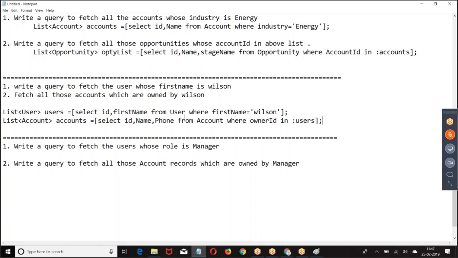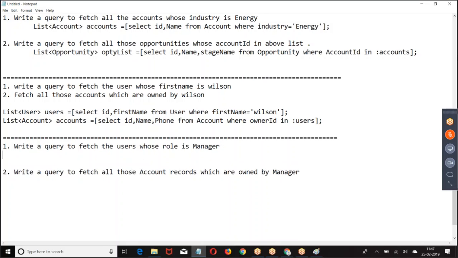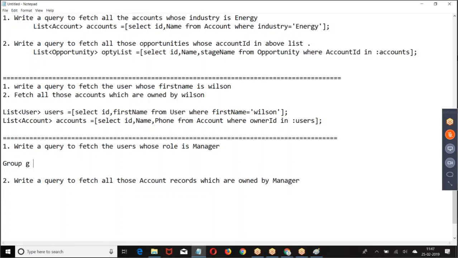Now you have to make this. Now, how do you get the role? Where name equal to manager.